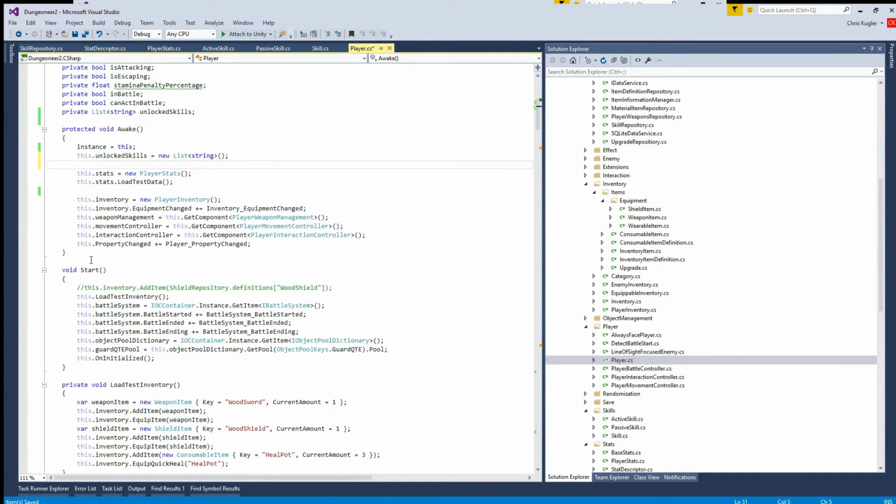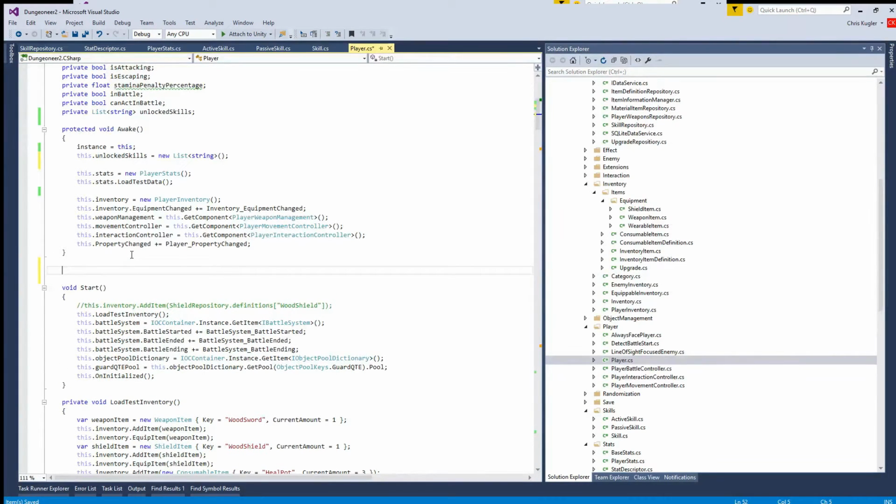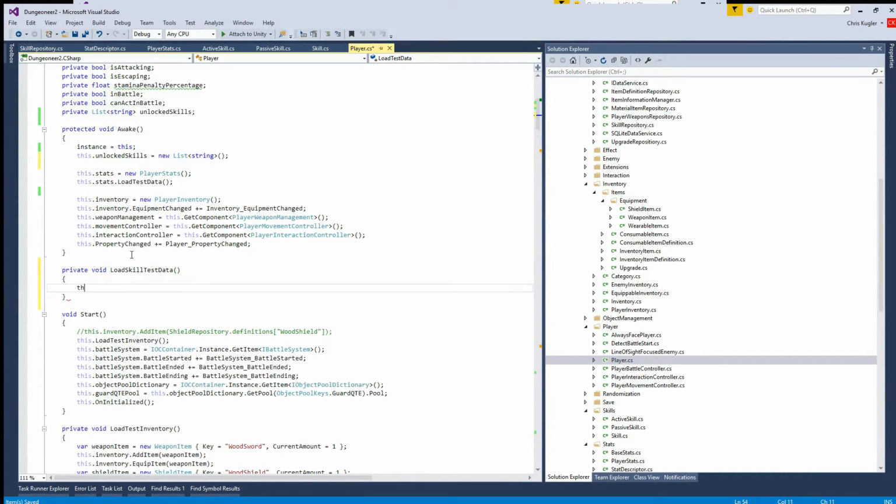I need to load my test skills before I load my test data for stats. No, I can apply to my stats later. So we'll do that.